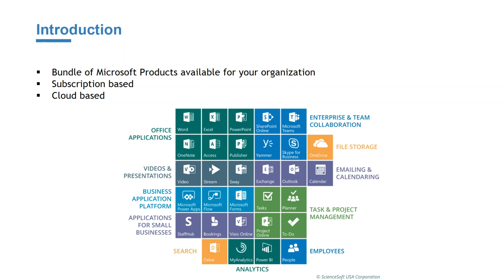We're talking about OneDrive and SharePoint, for example. You're going to have access to emailing and calendaring, which is available through Exchange, Outlook, and the calendar features. So when you're comparing those two, Office 2016 is the desktop application with those 5 to 7 tools that we mentioned. And then Office 365 is a suite of products, and it ranges from video and presentation all the way to enterprise collaboration. Those are available on the cloud, distributed by Microsoft, and it's subscription based, whether you decide to pay the subscription license fee monthly or annually.